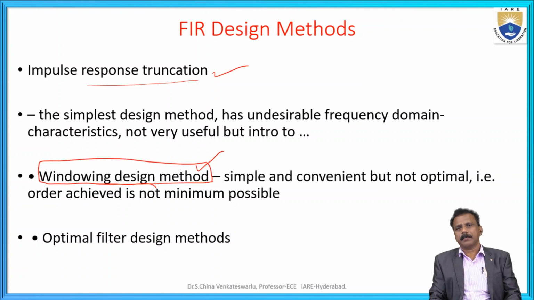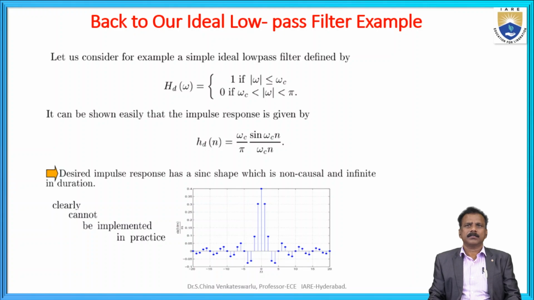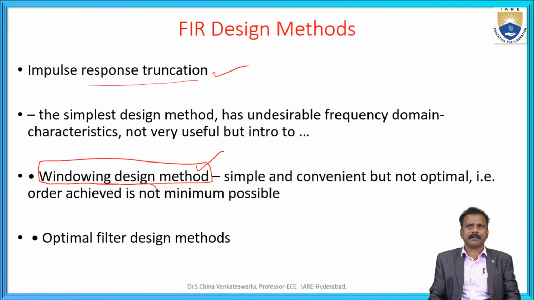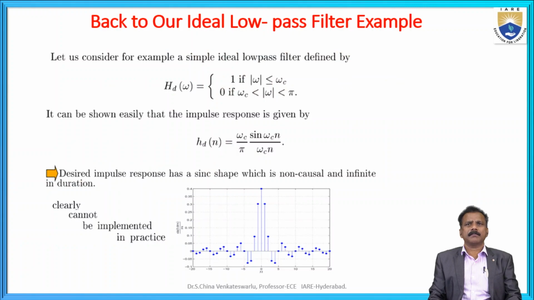Okay, optimum filter design methods. Next, the third one is optimal filter design methods. So back to our ideal low pass filter example, we have to analyze for designing this FIR filter based on all these popular methods. So we will try to design this using all these methodologies. We require certain background. So for this case, back to our ideal low pass filter example.